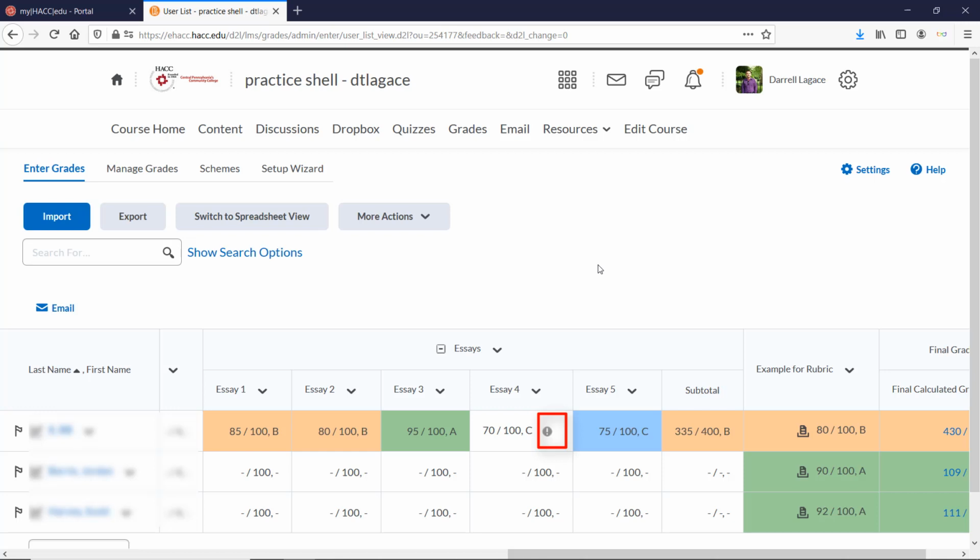One quirky thing to tell your students about: D2L will drop the first item you grade in the category, no matter how high the grade is. When there's only one graded item, D2L treats it as the lowest and will drop it if you set up the category to drop any grades.